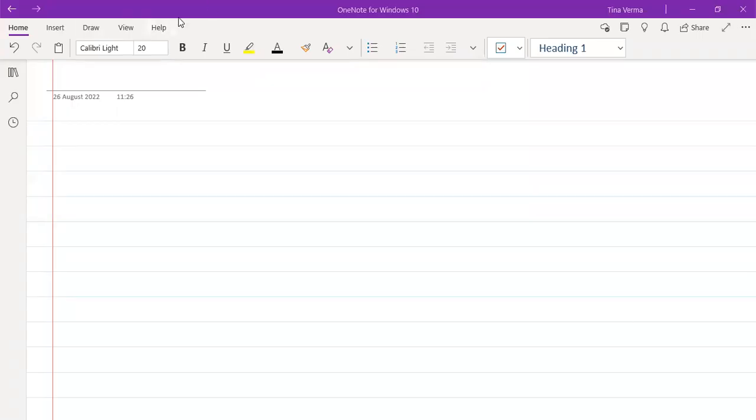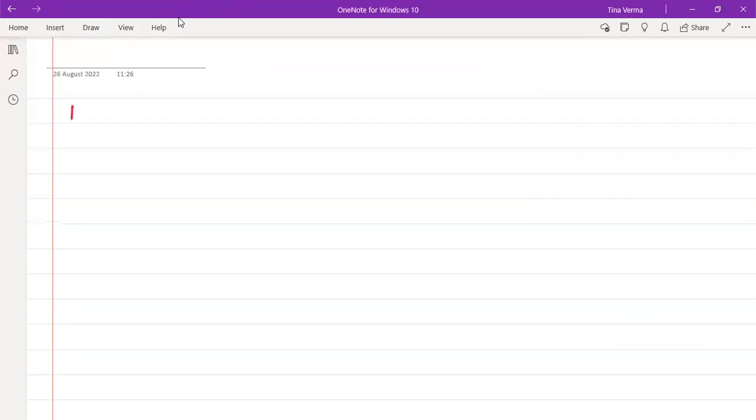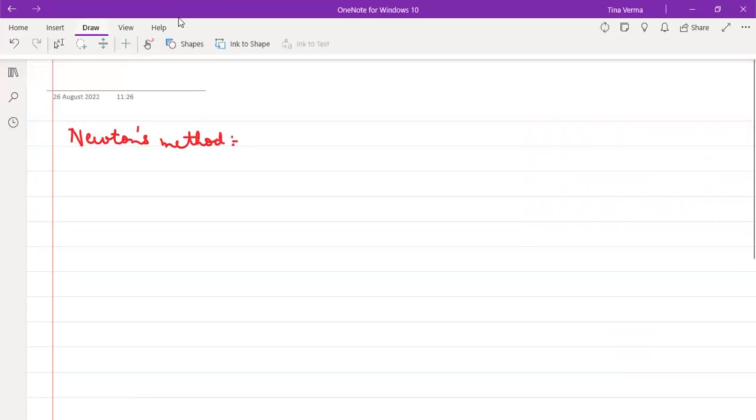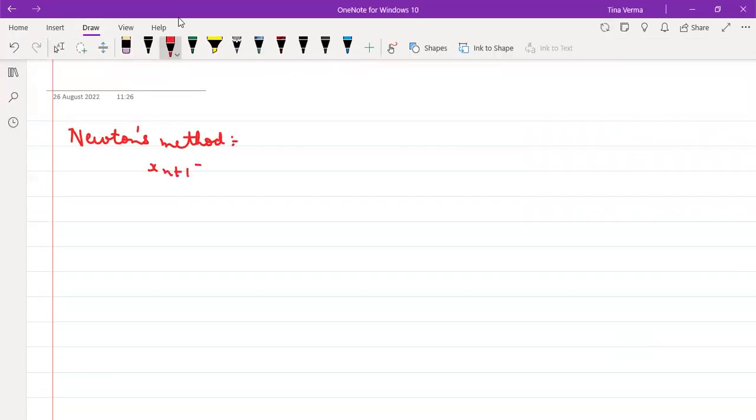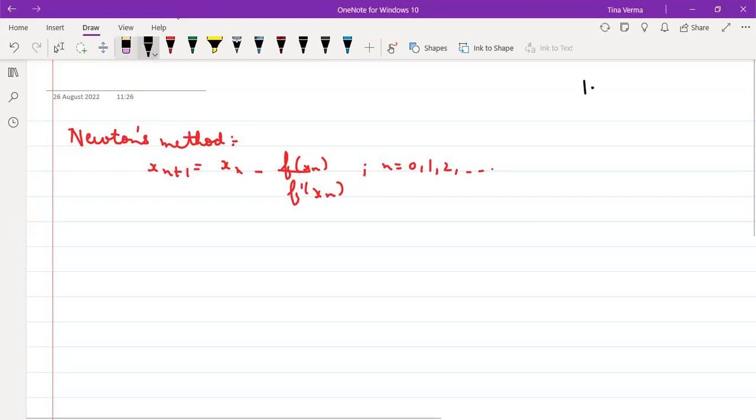So in the last lecture, I gave you the introduction to a new method, that is Newton's method. We have done that the approximation in this iteration formula becomes x_{n+1} is equal to x_n minus the function value at x_n divided by its derivative at x_n, and then you can start from n = 0, 1, 2 and so on, right? I have already told you that the order of convergence in this case is 2.